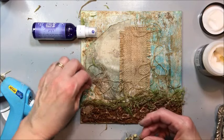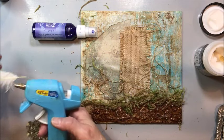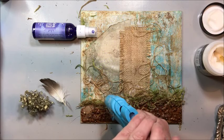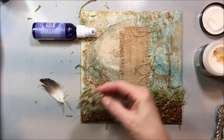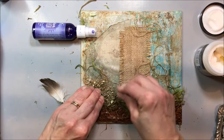My poor husband, being married to a crafter has to be a hard thing, because everywhere I go, I go, oh, I could use that. This is lichen I picked up on a walk at the park. And I said, no, no, this will look awesome. Trust me. So I'm going to put a puddle of glue right here. This is a really nice texture. And press that in.